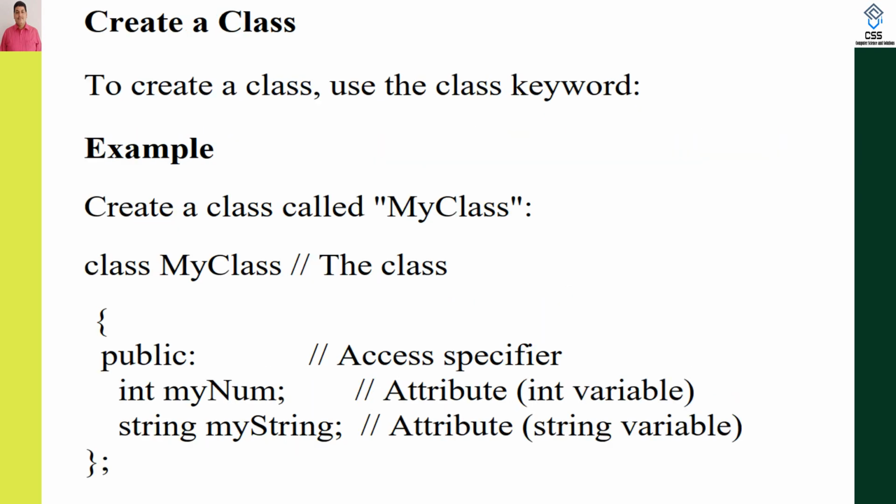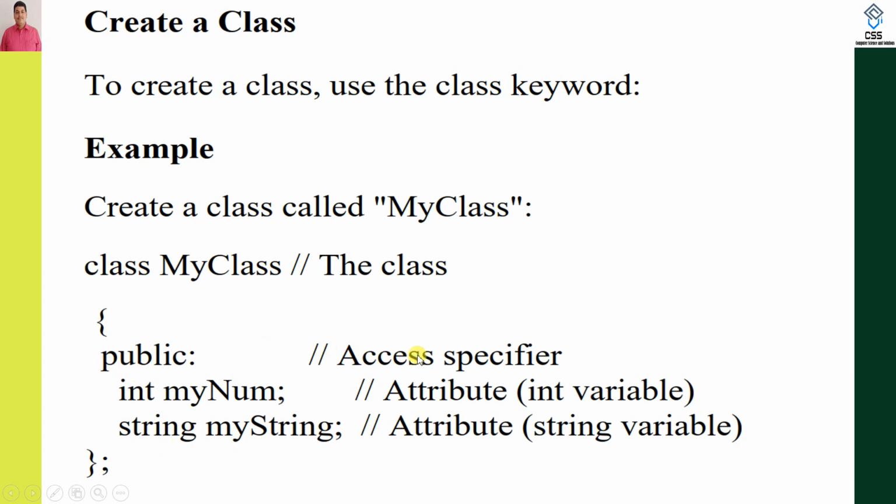And how do we create the class? The keyword used is class. Suppose we want to create a class named MyClass, which is user defined. Instead of MyClass we can take any name, such as Shriram, Shreyans, MyChild, Ram, or X. The keyword class is followed by any name you can give, followed by a block of statements. Int myNum, string or character myString, all are known as your attributes or variables.